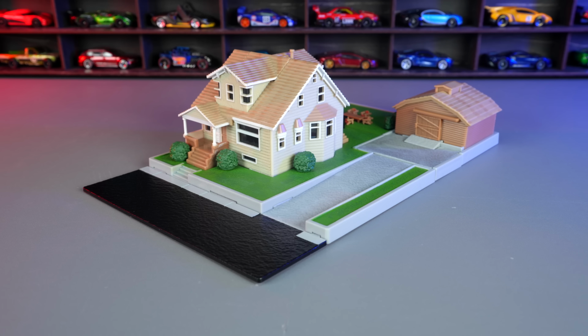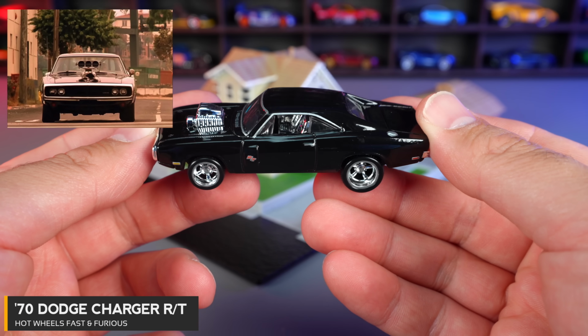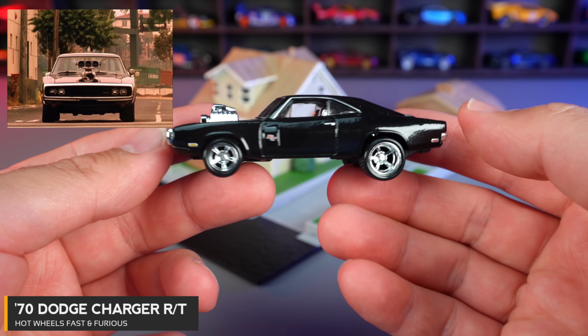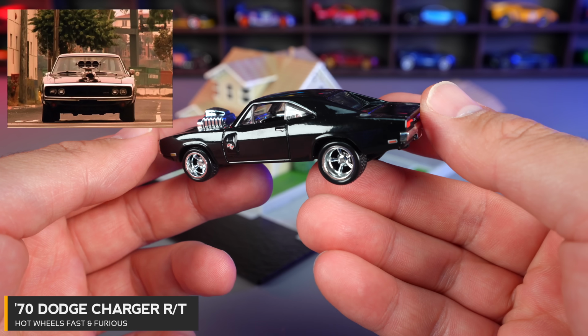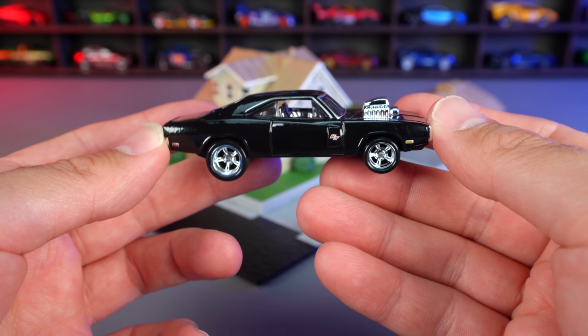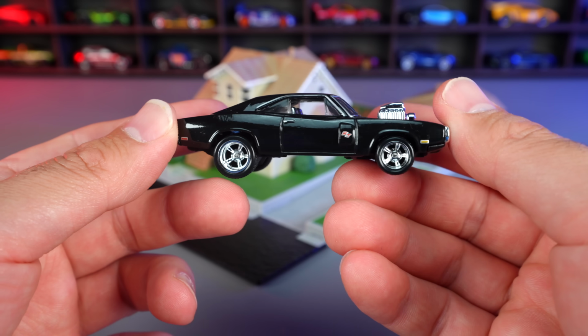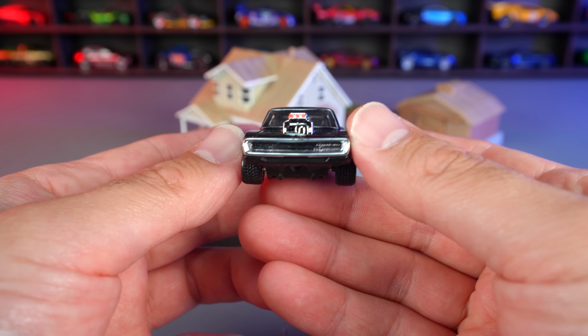Now back to our house scene. Let's go ahead and start filling up all of the cars. Which better one to start with than Dominic Toretto's Charger right here, all blacked out from our premium Fast and Furious set. Look at the details on this one on the back end right there. The chrome engine, the gloss black, these wheels, which look absolutely amazing and perfect.